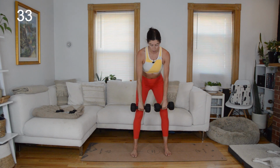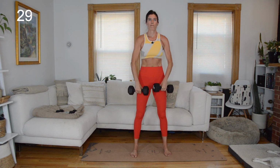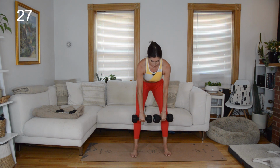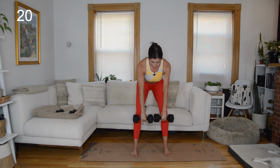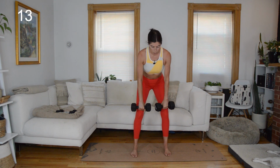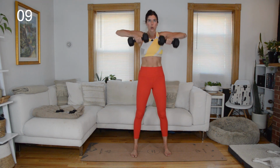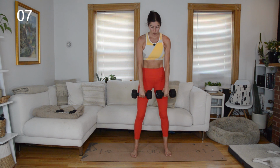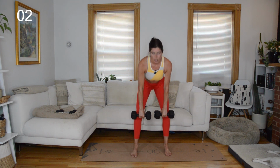Explosive on the way up, a little slower and controlled on the way down. When you do that wide row in the hinge, focus on retracting the shoulder blades. I don't care so much about how high up the elbows get. I care more about where the movement is originating. Your scapula. Keep those weights close to your body on the upright row, like you're zipping up a jacket.